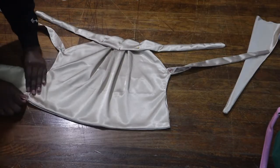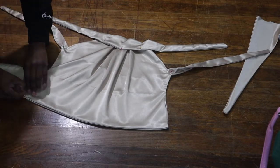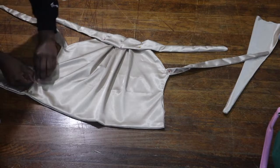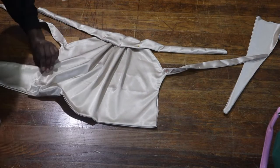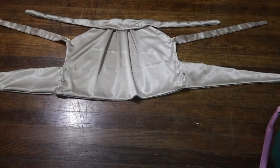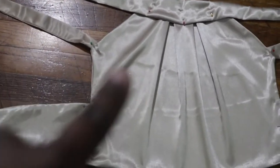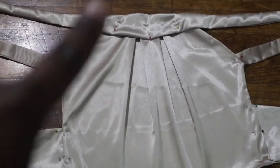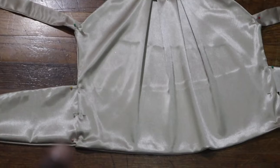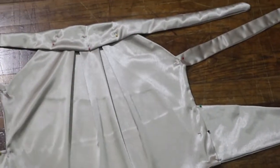We're also going to do that same exact thing to our waist ties — tuck it in and pin it down in those large areas that we didn't sew over. Once everything is pinned, this is what it should look like. Now I'm just going to go over where you sew: we're going to hand sew across the neck and then topstitch over the front of the halter top. I'm pointing to the areas that you want to stitch.